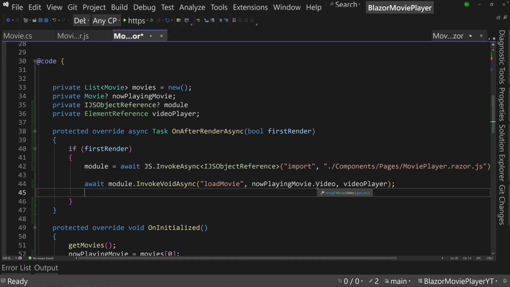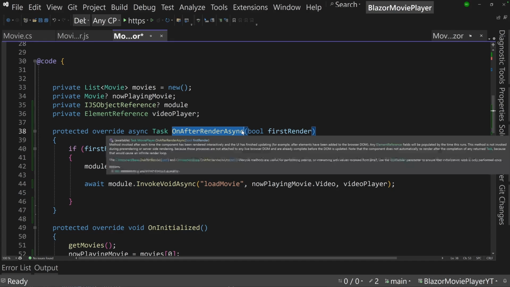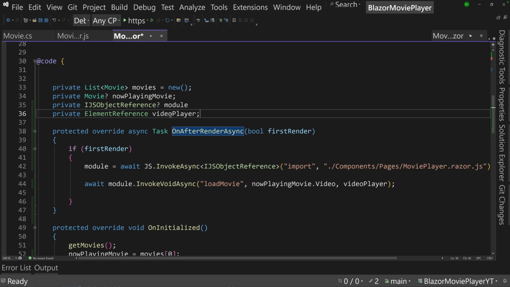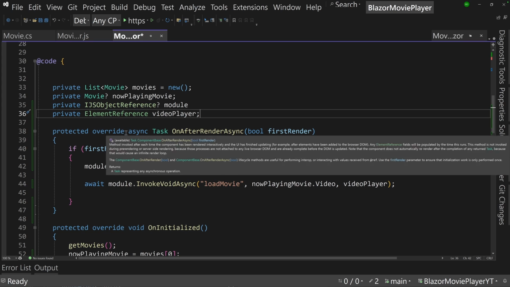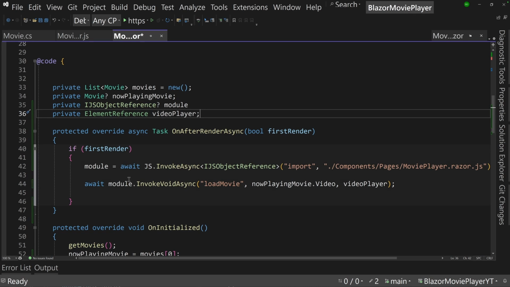Now it is important to note that I am running this on after render async, and this is when the DOM has finished updating so that my element reference will be available. If I do this in on initialize, this may not be there, and that's why I'm running it in here. And the other thing is I only want to load this once. I don't want to load this every time there's a change to the page, just on the first render. So that should load in a movie for us.